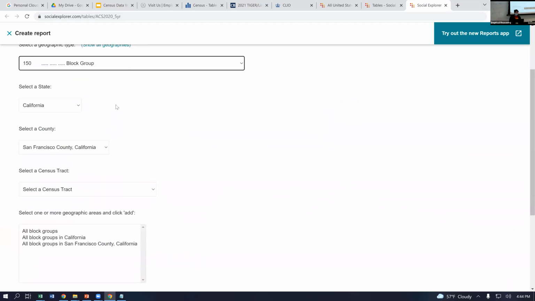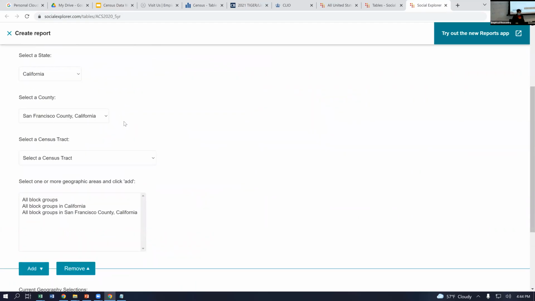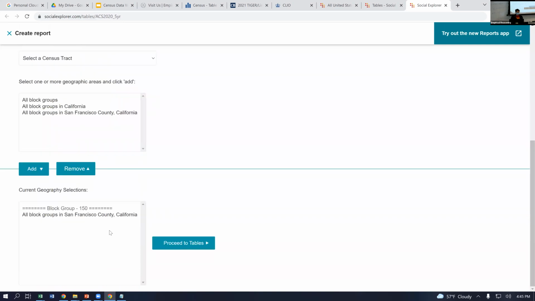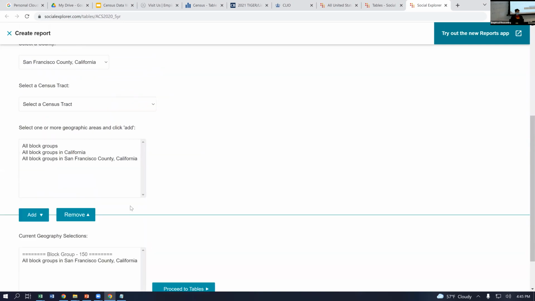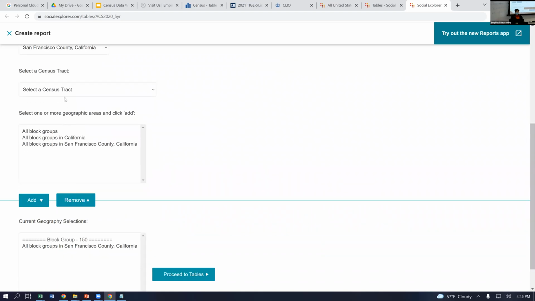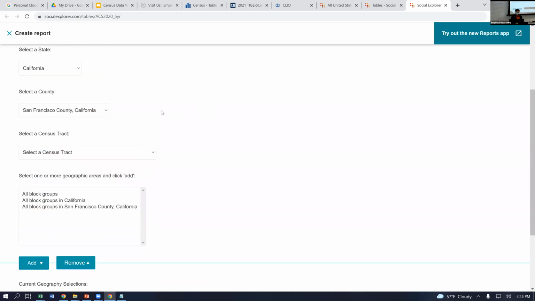Okay, so we're getting our block groups for California and for San Francisco County and for San Mateo County. So I've added all the block groups in San Francisco County, all the block groups within all the census tracts because I didn't select a census tract.